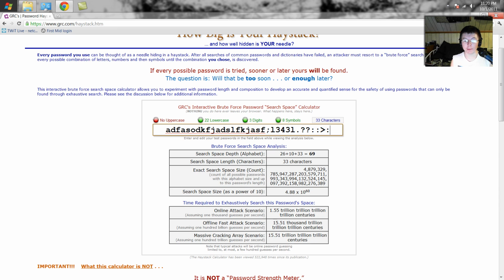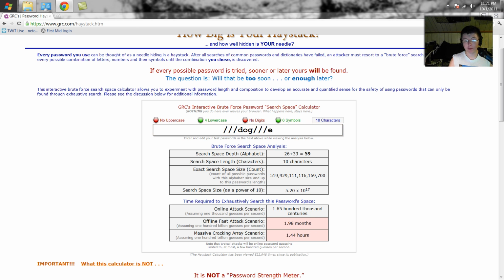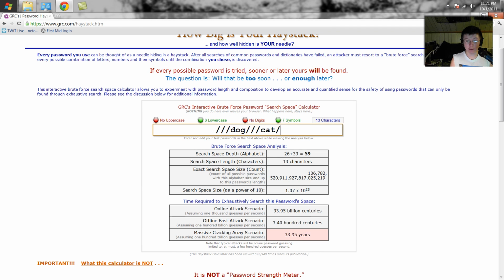You could make a really complicated one, such as, look at that. That's a really complicated password, but it's too much to remember, and you have to write it down. And then when you have a hard copy, if someone walks by your desk and sees it, guess what? They've instantly got access. So the premise here is that you do not do that. You just make a simple password, but insert some symbols. So like, see, speculation-wise, you could write a password like this, and it instantly becomes harder to guess.